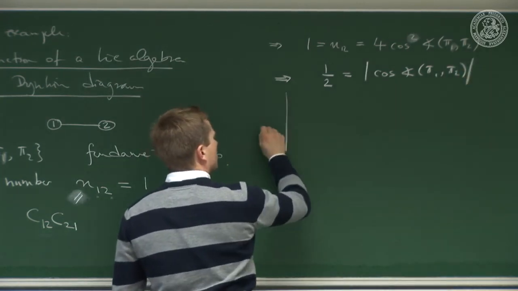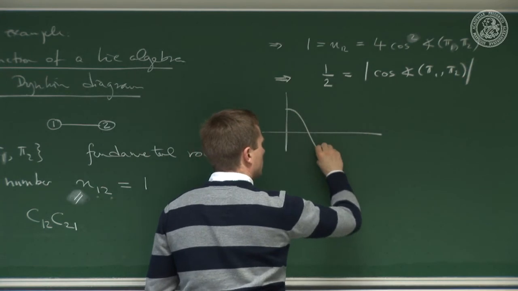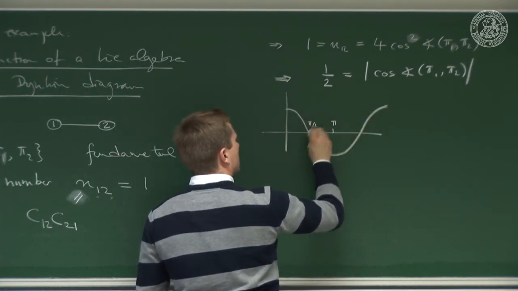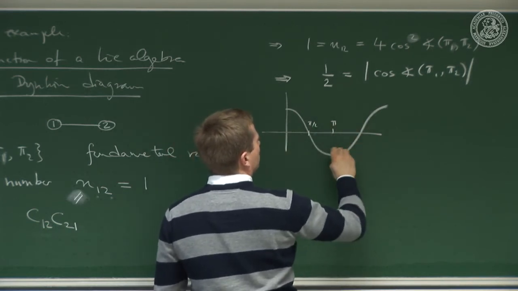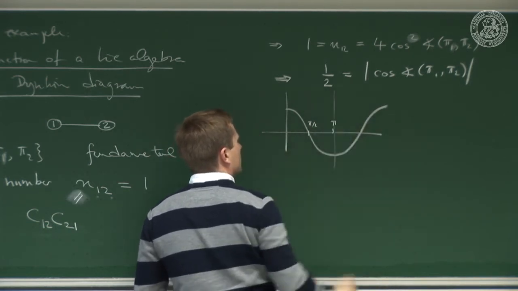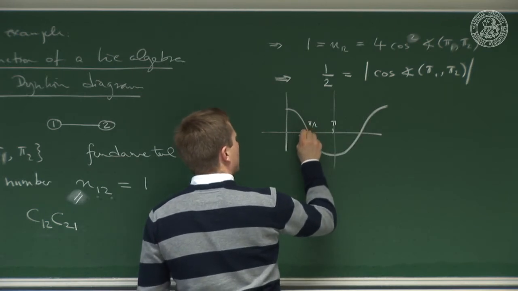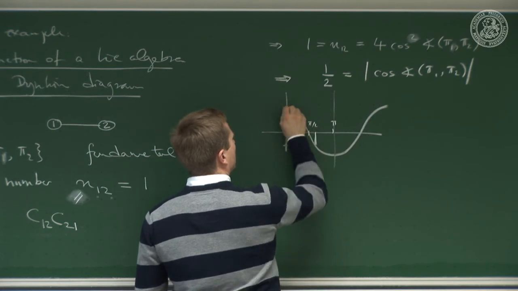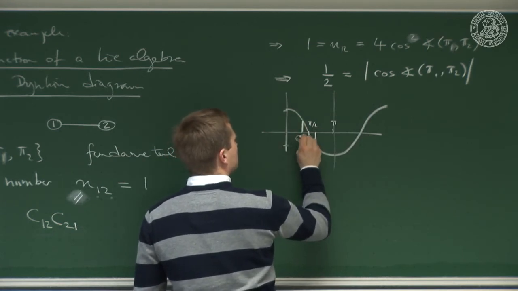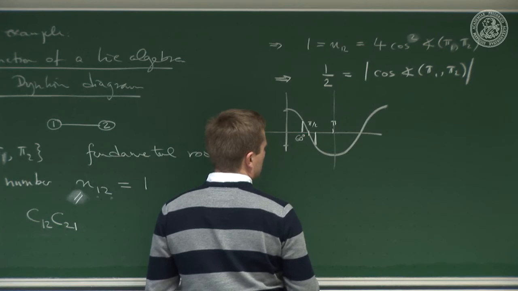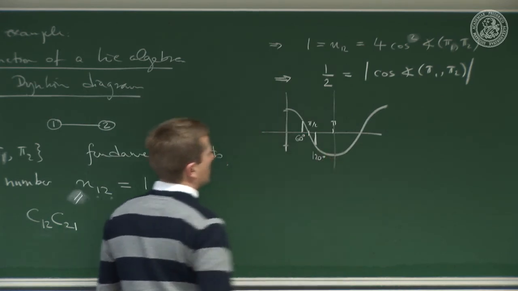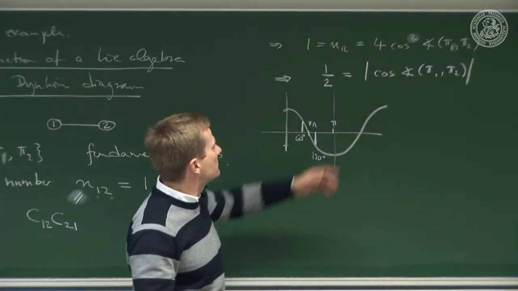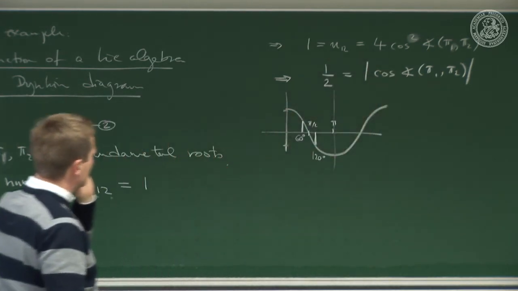If we think about the cosine here, at pi half, or 90 degrees, we only need to go to here. There are actually two places where the absolute value of the cosine is 1/2, and that is at 60 degrees, and that is at 120 degrees. The question is, which of the two is the right solution? By taking the square root, we lost this.